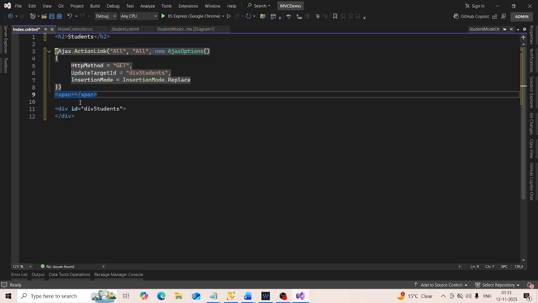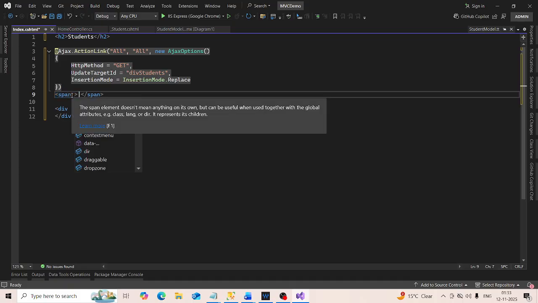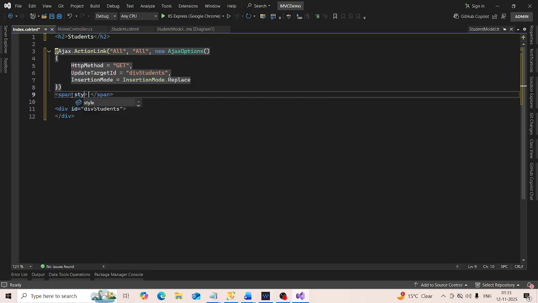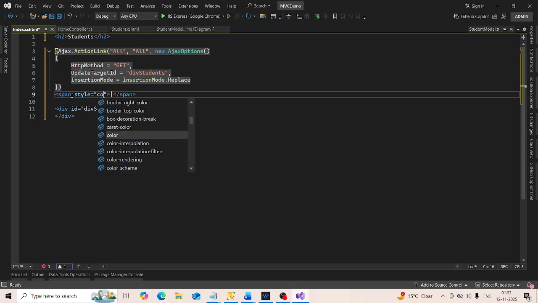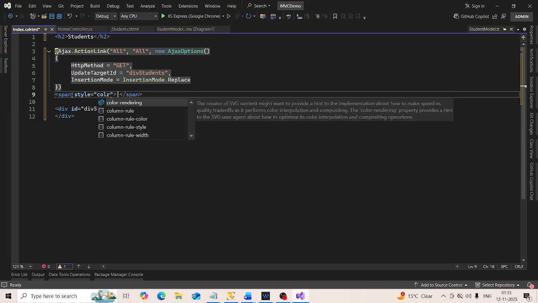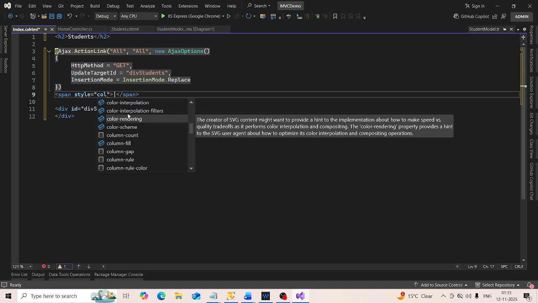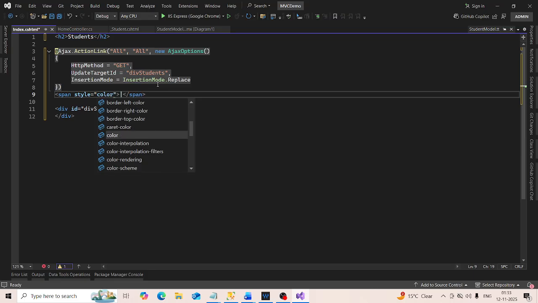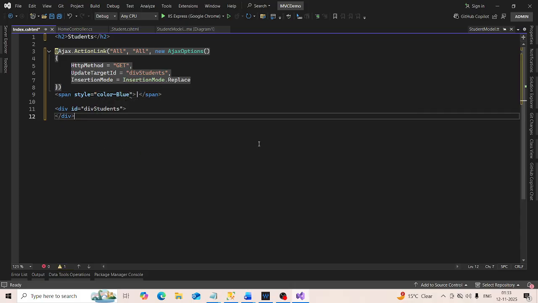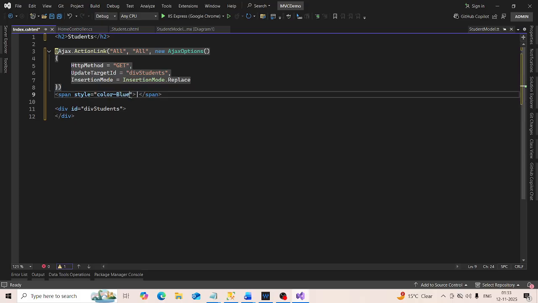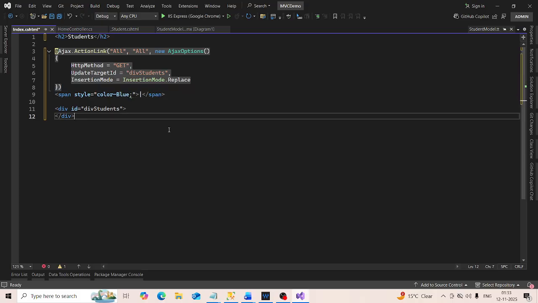And I'm also going to use the style attribute and set the color to blue.